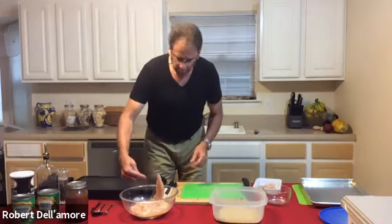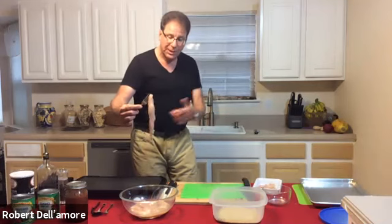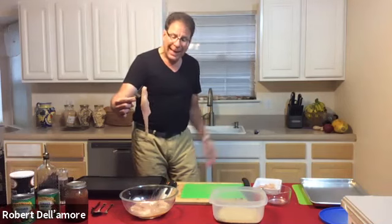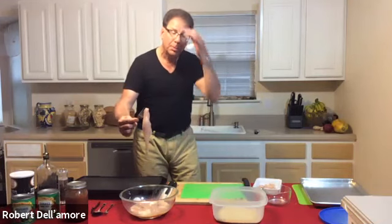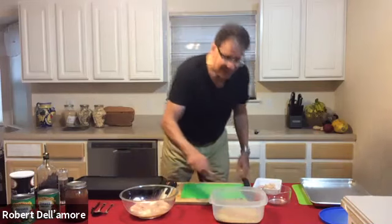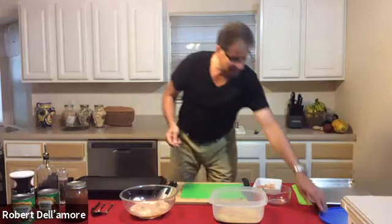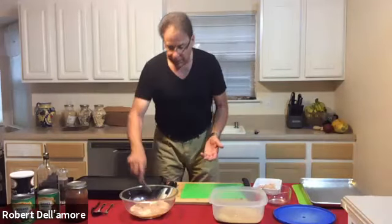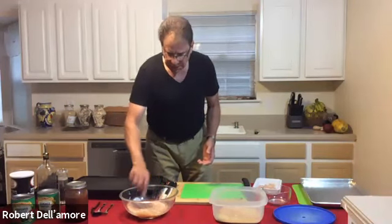Okay, now when we pick up the cutlet, we always pick it up from the end, never from the middle. If we did that, it would fold over on itself. But you can see that it's dripping the egg. And it's important that we allow the egg to drip off of the cutlet so it doesn't clump up our cutlets, okay? I can't stand waiting for egg to drip off of a piece of chicken. So I came up with this little trick to save time, and I hope that you'll appreciate this time-saving tip.